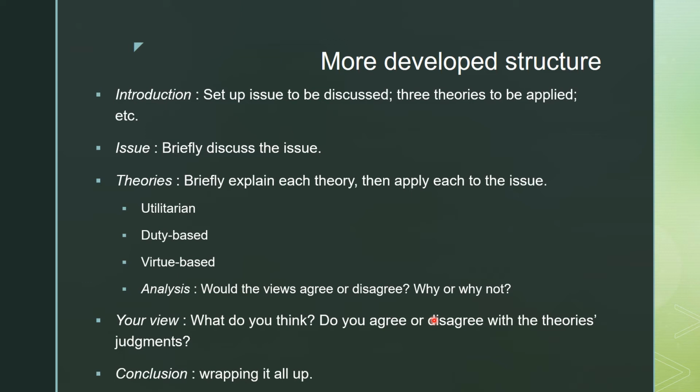And then finally, you just have a concluding paragraph where you wrap it all up. You say what you did. Say, well, in the preceding paper, I discussed the following issue. I applied these theories to it, and I came to the following conclusions. So that's basically the developed structure.